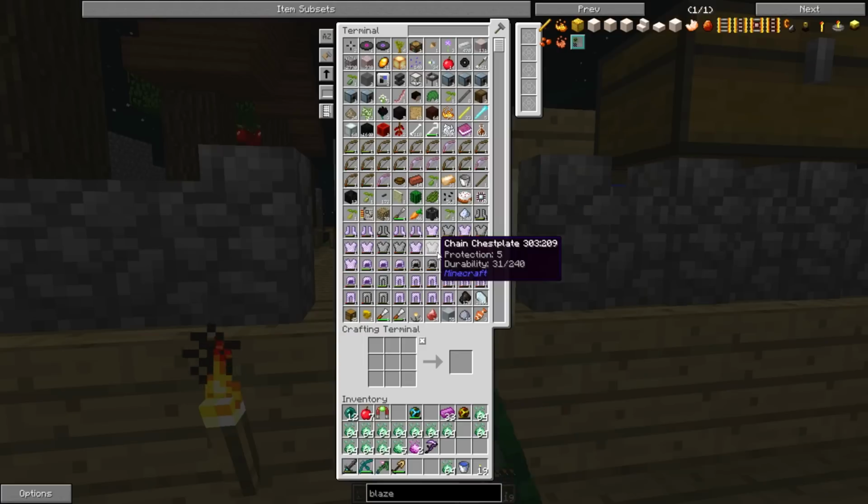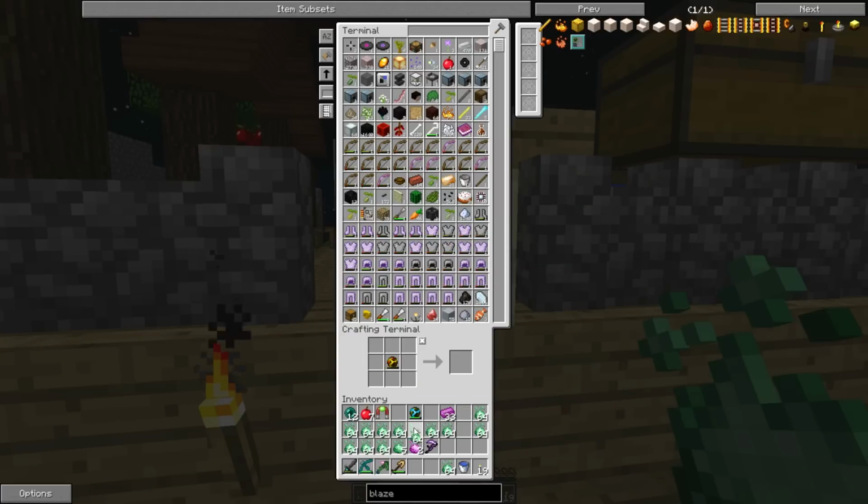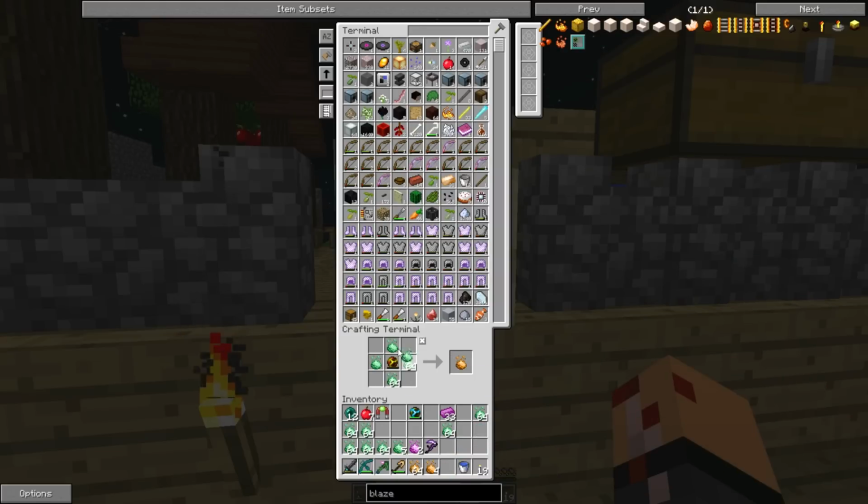It only accepts lesser tiered hoes. Oh, no, we can do this. Wait, do what? So what does this do? Here, grab a potion from the system there. Try putting it in. It should burn it up super fast and make tons of power.